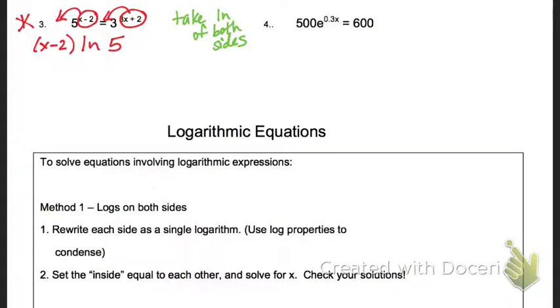And that equals 3x plus 2 natural log of 3. Now, if you wanted to write this as, like, you're just a log person, you could put log of 5 and log of 3. They can be used as the same thing in this case, but I use natural log.